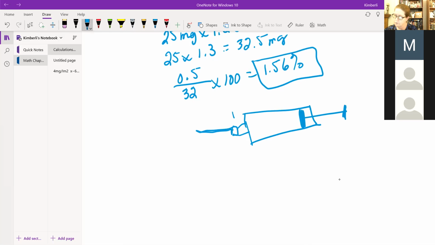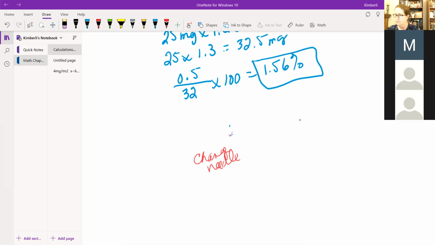Okay, this filter is going to draw up glass on this side, right? It's going to filter out impurities on this side. So you don't want to push liquid back out through the filter, because you'll push the glass out. So at that point, you have to change the needle. So you could put another filter needle on it, or you could put a regular needle on it because it's already been filtered once. So that's how you do that one. And you don't use glass ampules without using a filter needle.